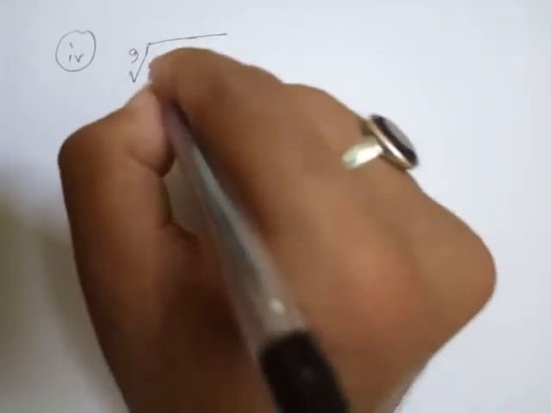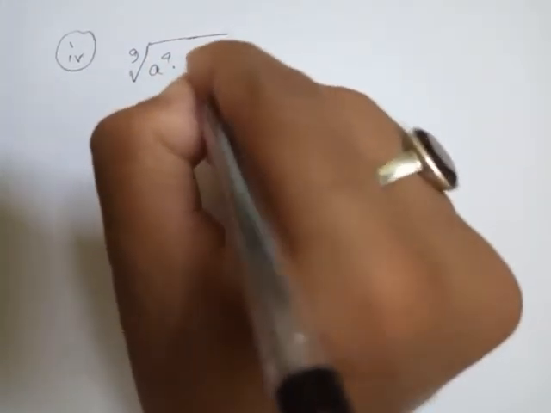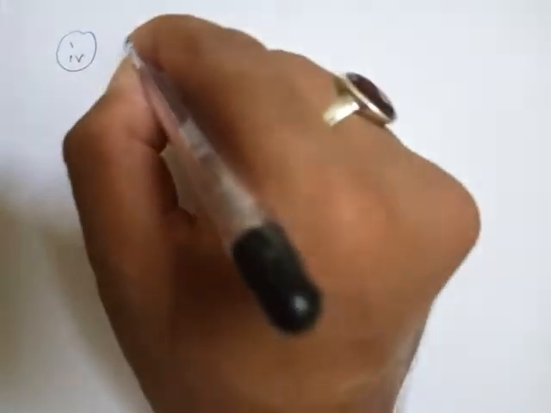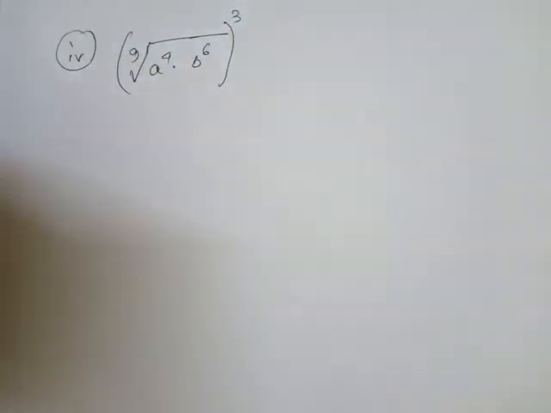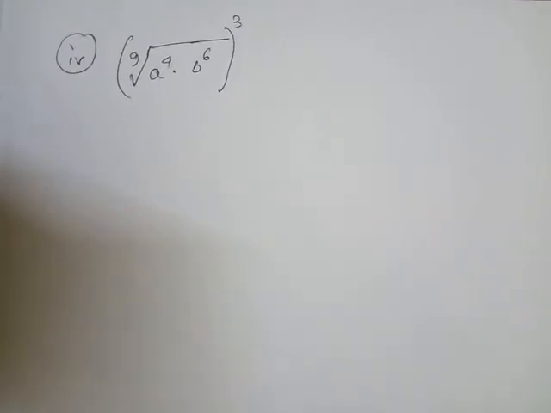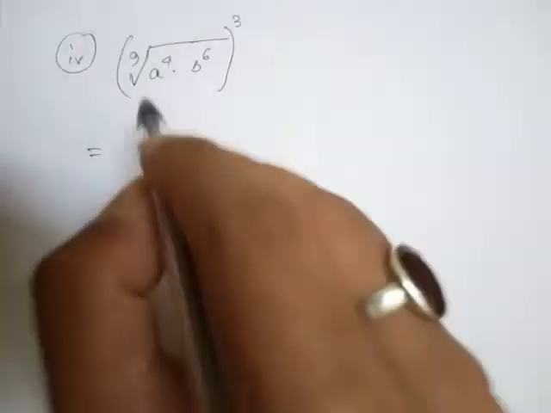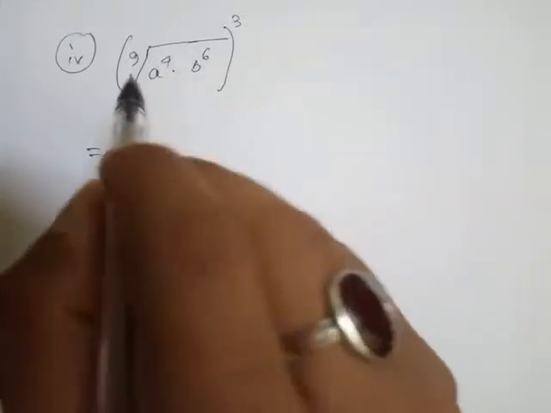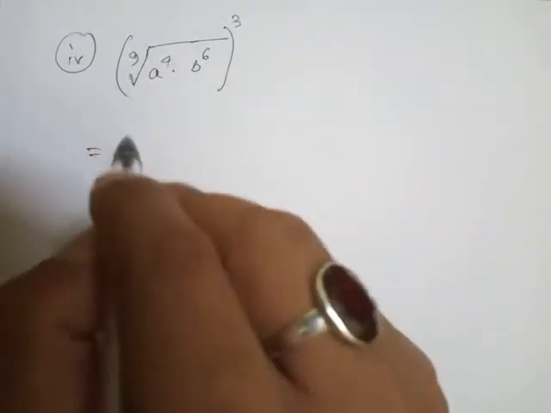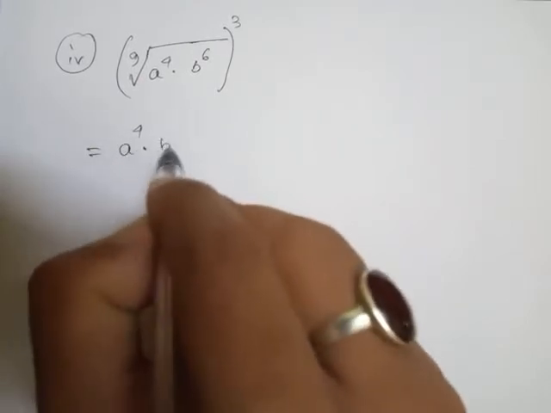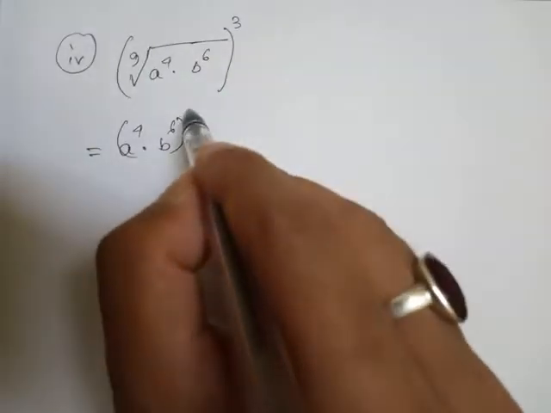Now student, look the next one, that b Roman 4. Look the question now, b Roman 4. Here ninth root of a to the power 4 and b to the power 6, then whole thing cube. This is the question, whole thing cube. We have to solve this one now. So initially we'll just try to break up the root first, then root over ninth root of, which means a to the power 4 into b to the power 6 whole cube.